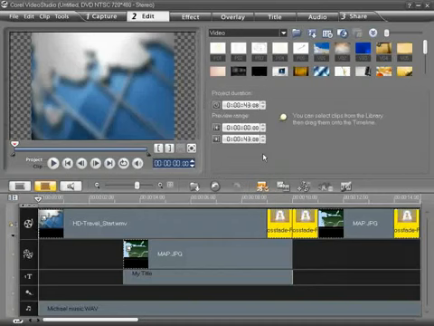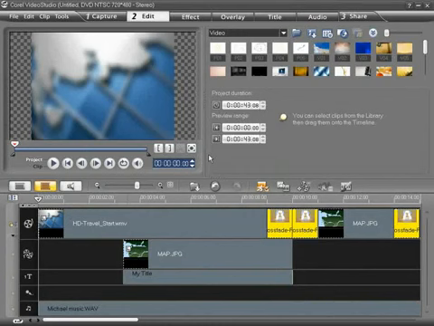It's also very helpful in that if you so desire, you can use the DV or Movie Wizard to do some of the heavy lifting, then bring it all into this editor for further work. Now, the editor may seem daunting at first, not unlike many other video editing applications or new interfaces you get exposed to. We oftentimes spend half of our time trying to locate the right tool in the plethora of menus and dialog boxes. But this is one of the areas where VideoStudio X2 really shines.